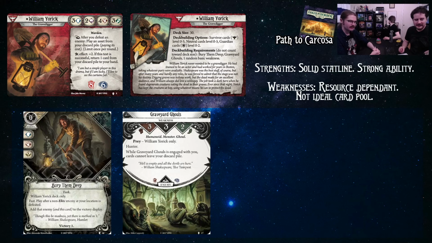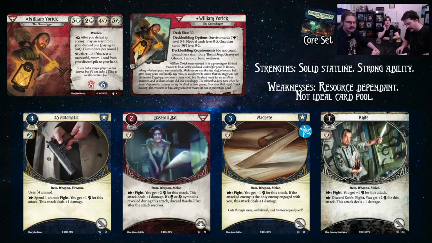Sweet. All right, so we're going to go through these. We're going to start with the core set, and how we're going to go is they've kind of been split up roughly by weapons, because Will Yorick's the fighter, he wants to fight. Cards that will interact favorably with his ability, and then just other good cards that Travis has included.